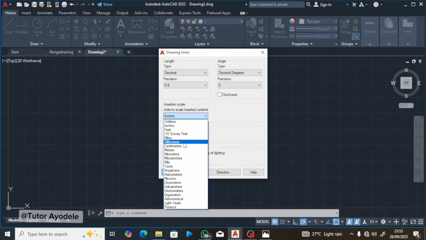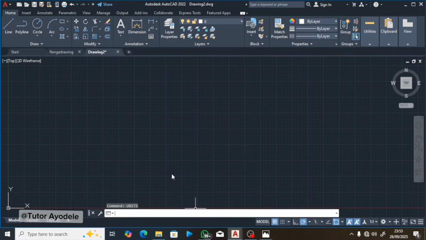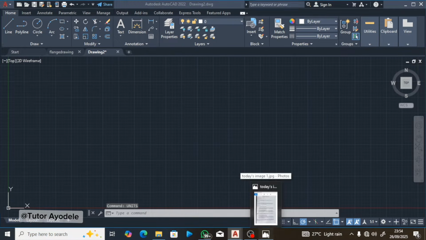We are going to be using millimeters. So millimeters. You click OK. So that's how we set the unit and the limit in our drawing environment. Then to the next step.